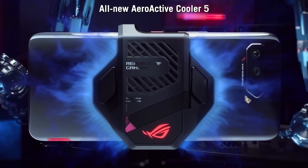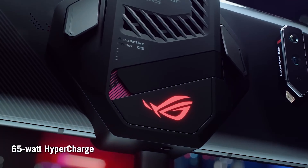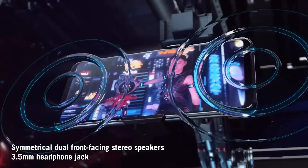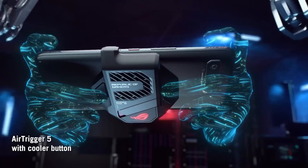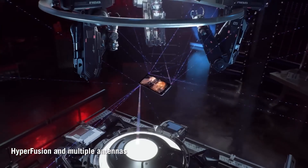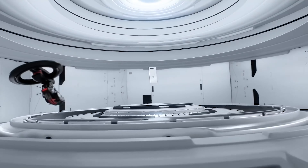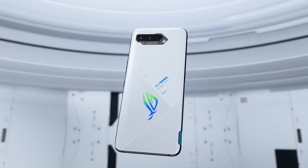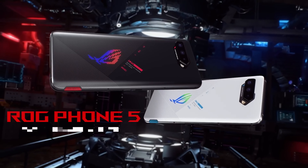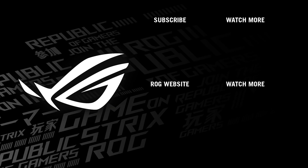Gone is the ROG 3's cutout window into the heat sink. There's still a ROG logo on the standard ROG 5, now with a blocky filter giving it a retro 8-bit look that lights up in programmable patterns, much like gamer-chic light-up components inside a PC desktop build. In the Pro and Ultimate versions, the logo is swapped for a small, approximately 1-inch OLED panel which can display a symbol or message of your choice. While RGB and OLED panels certainly scream gamer aesthetic, they're far more restrained than the first ROG Phone, whose deep zigzagging grooves made it look like an incognito Decepticon. These flourishes were tamed over the ROG Phone generations, with minimal lines and a geometric but rounded camera block at the top of the back cover today.